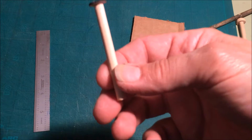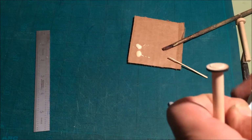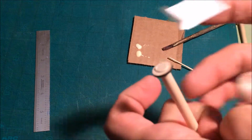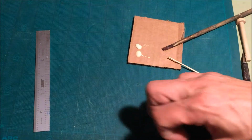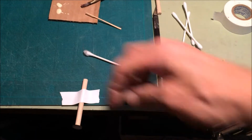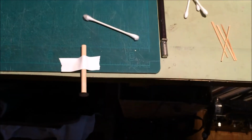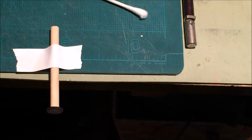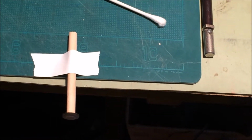Now this is a little precarious, so this is where the tape sometimes comes in. So I'm just going to pull off a little piece of tape, and I'm just going to tape this dowel to the edge of my table right here. I'll bring my camera down so you can see it. I just taped the dowel with the washer on to the edge of the table where it's going to dry. Now remember, there's another one of these that has to get that, so just make sure you do that to both of them.